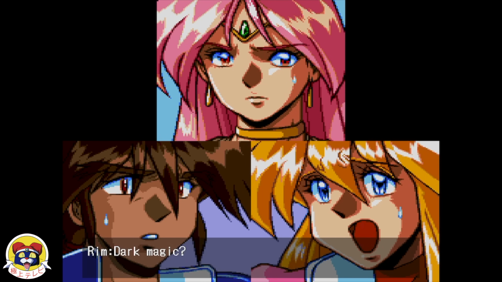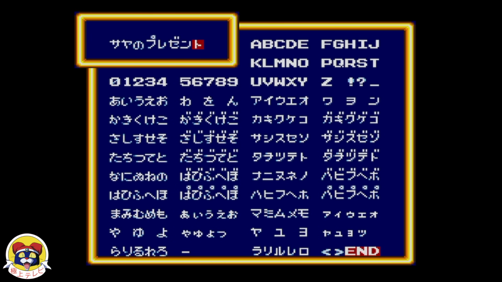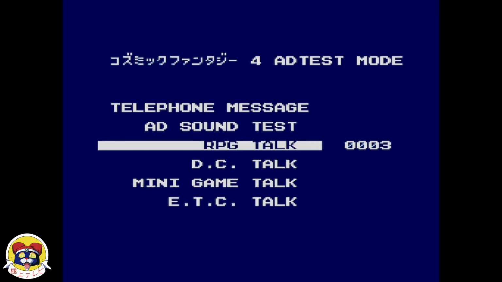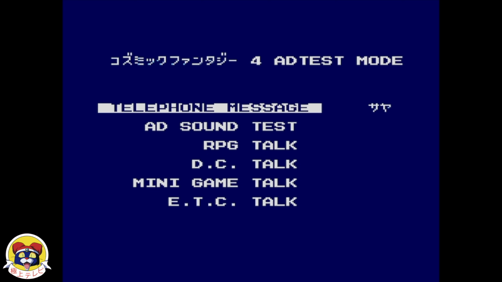Again, not necessary on the Switch, but good to know it's there. There is a second sound test though. Enter Saya no Presento to hear extra audio outtakes. There are many things you can't find anywhere else, like the character's answering machine messages. Why not use it for your own and confuse your friends?